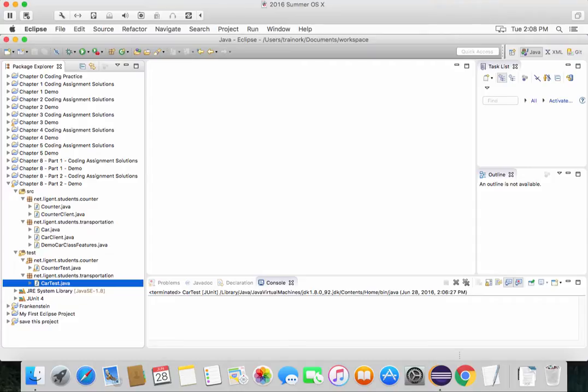The first one is going to be how to design a class with many constructors. We started out when we learned how to make a custom class with just the no argument constructor.